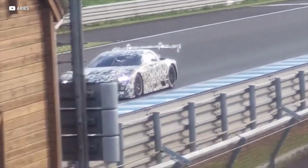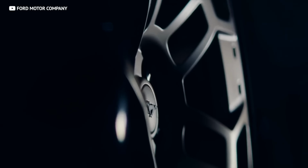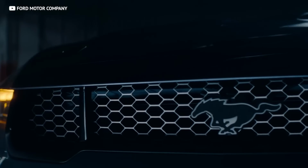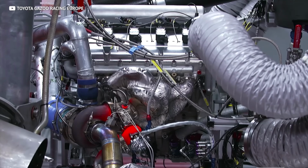It's stepping into a pretty fiercely competitive arena. But Lexus has a unique angle. They're bringing a race-ready car to the road, not unlike the recent Mustang GTD, a homologation special that packs incredible track performance with road-ready features. In fact, much like the GTD, arguably the real reason behind the LFR project getting the green light is this.